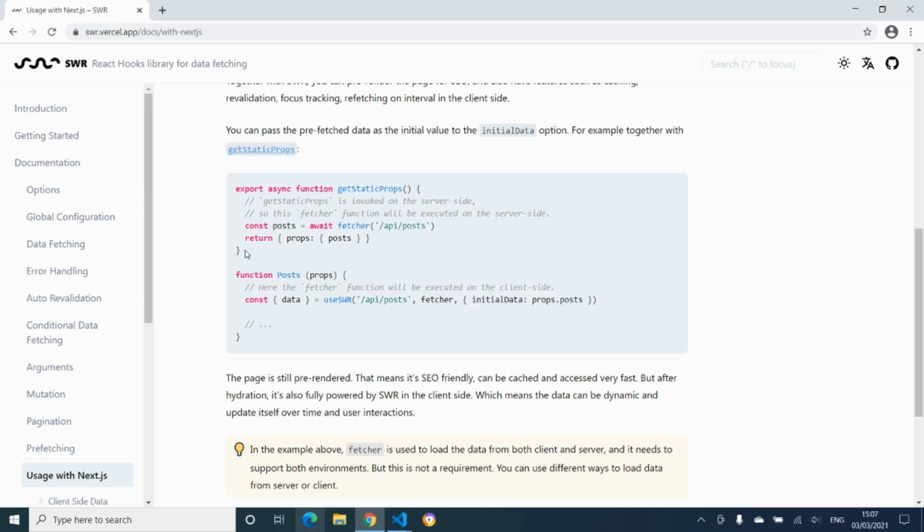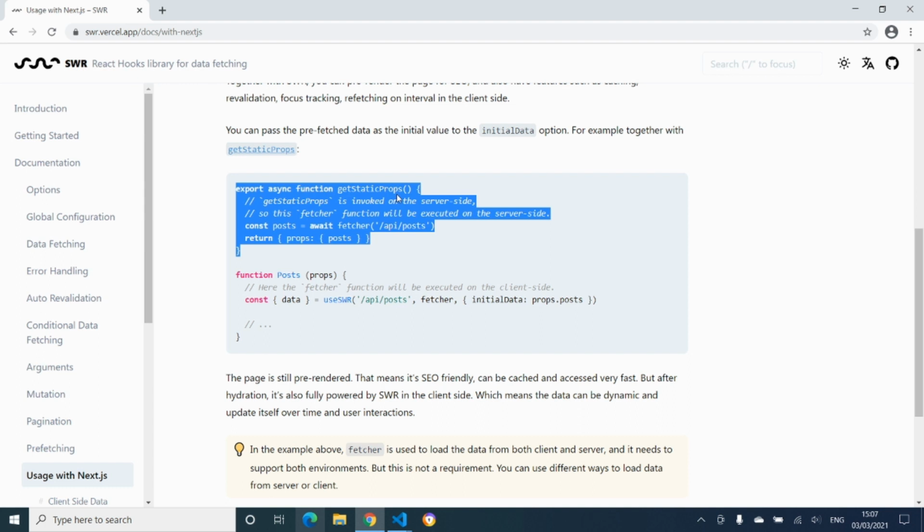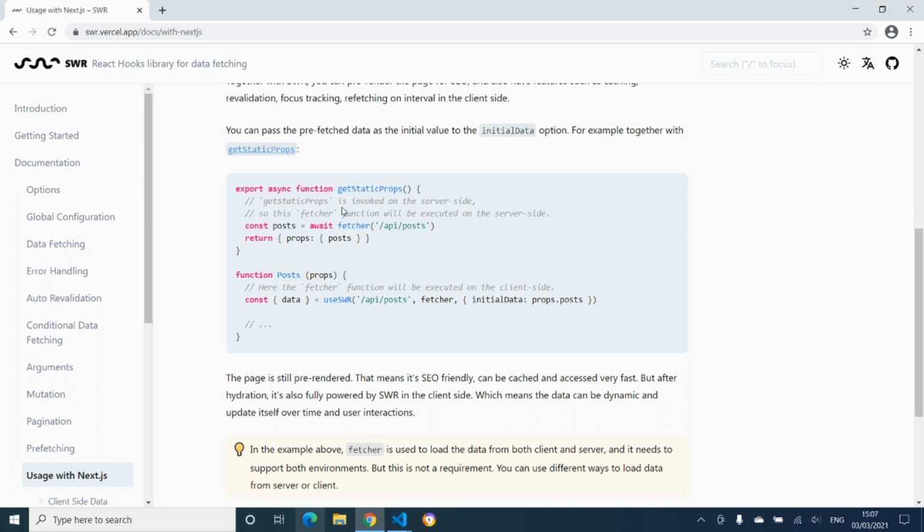The initial data will come from the getStaticProps function. When you create statically generated pages, this gets the data for the page at build time, and that data will be passed down into your page component as props, as you can see here.